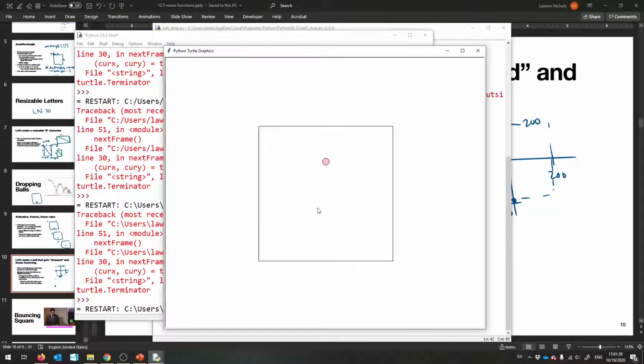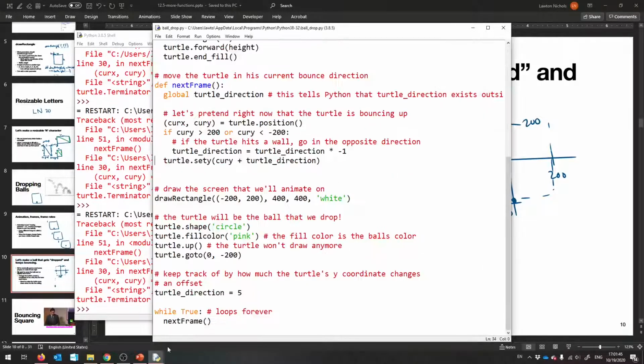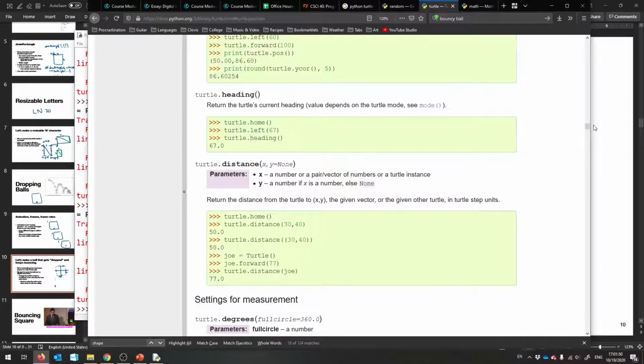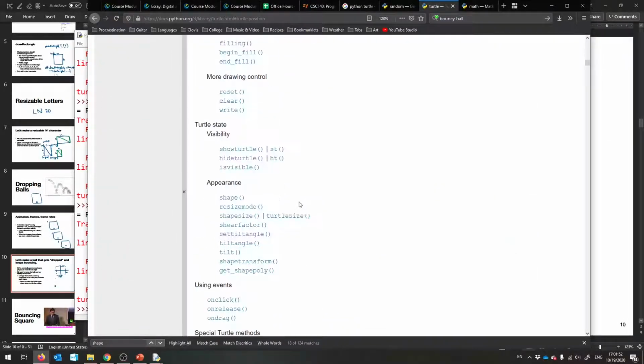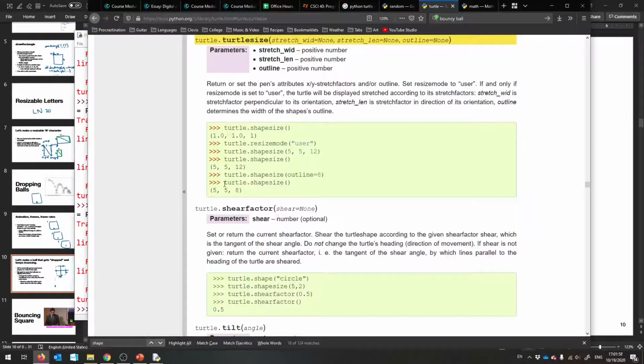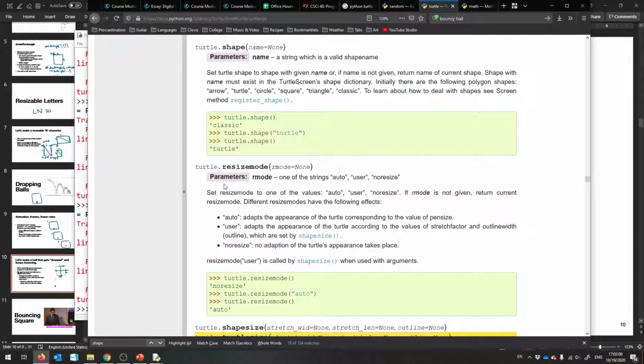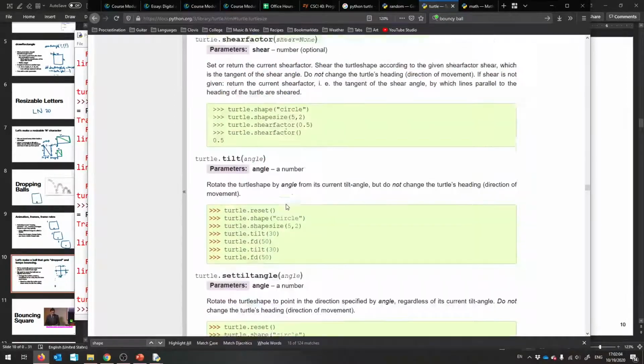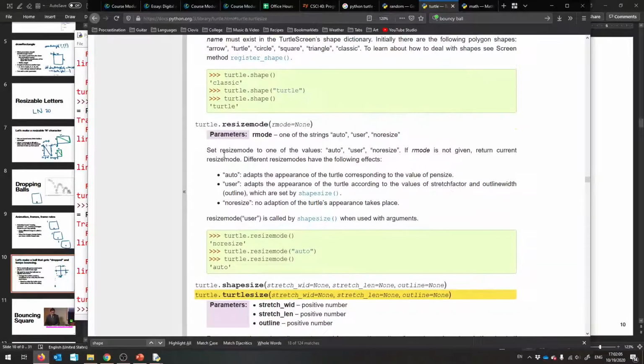And you can also change the size of this ball by doing the following. We can make it a larger ball by changing, I think it's the turtle size, potentially. It's one of these two. It's either shape size or turtle size. We're going to figure this out.